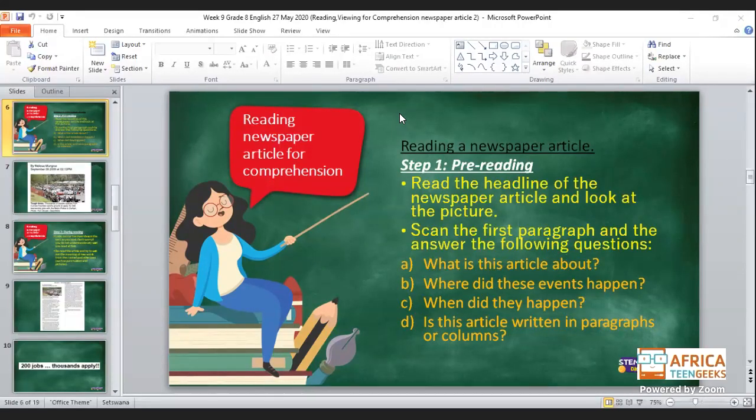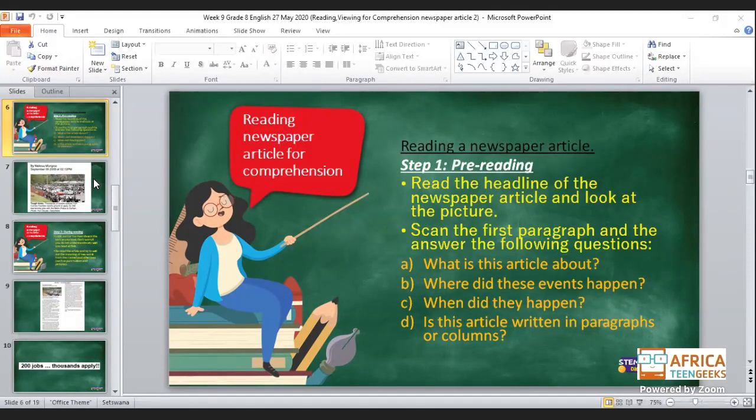So Leslie S says, "On a newspaper article, do you have to put the date and the time it was written?" Yes, Leslie S. Remember that news is not like facts, it is not like your math textbook. Your math textbook doesn't have dates, because 1 plus 1 is 2 in 2020. Even in the next 100 years, 1 plus 1 will still be 2. So we do not need to have dates there. But with newspaper articles, because it is news and news changes every day, the date is very, very important.